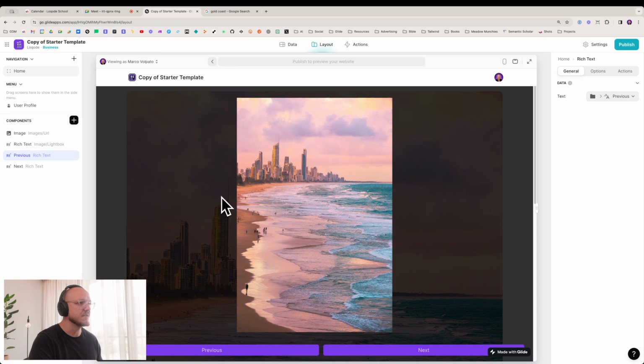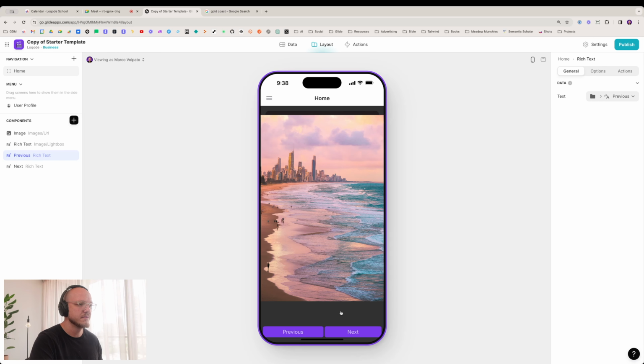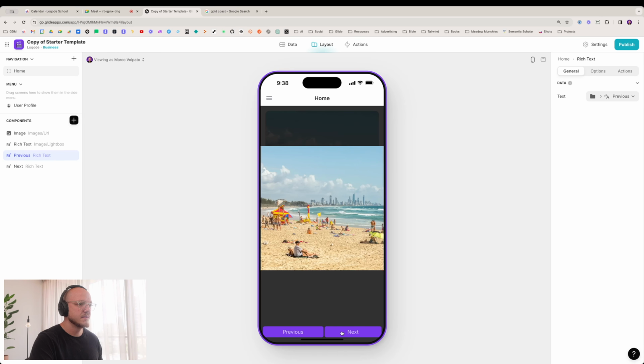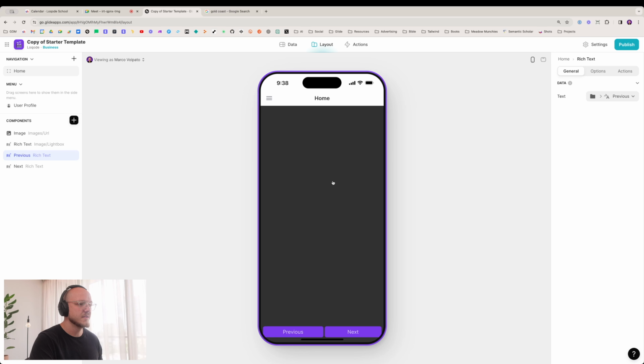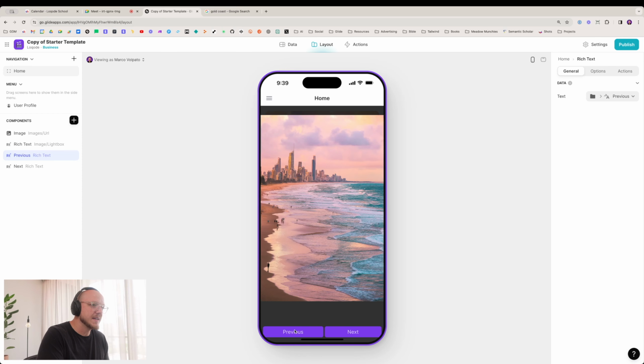And then we just need to figure out how to properly format it. Let me just check on mobile. Yeah, that's what we want. But you see when I went too far, yeah. Because an image 5 doesn't exist, basically it doesn't know that it should stop. So a very basic way would be to maybe only show those elements when a certain number exists.